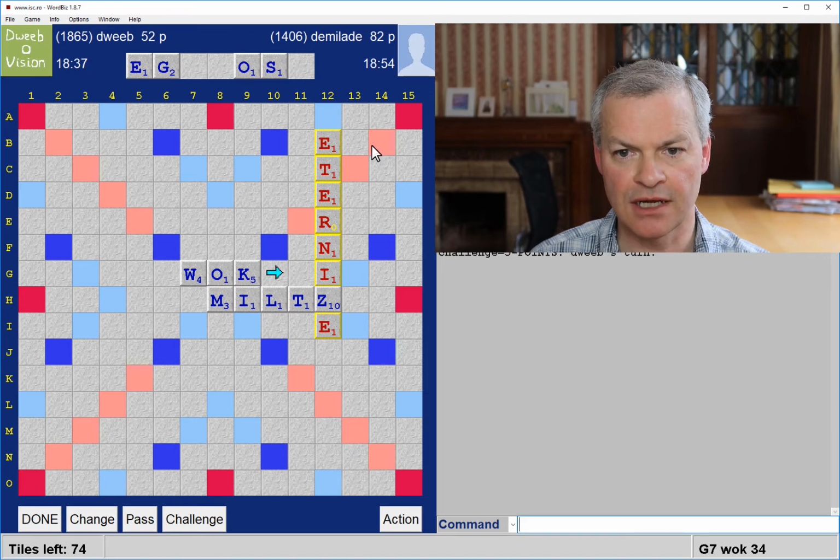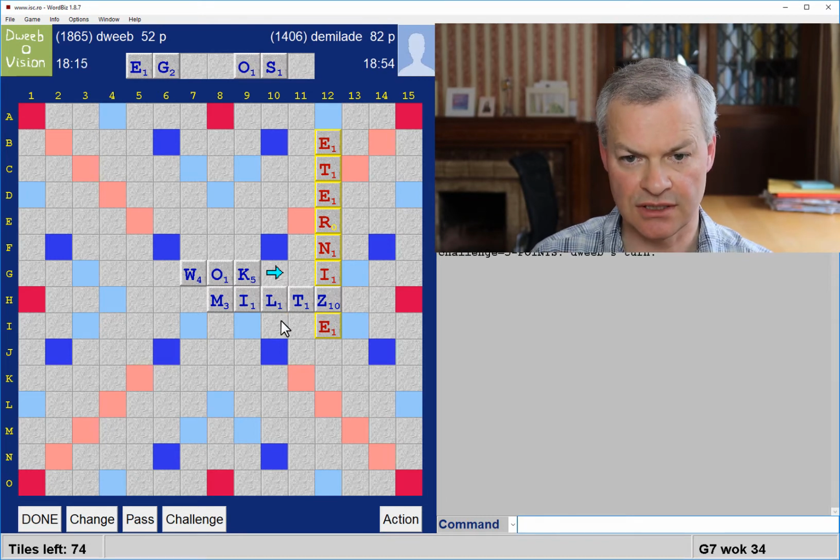Although let me have a look at some of these floaters. Can't get the K or W on the double letter squares, although I could play kowtow for 24 points. That's 10 points worse than this, so I'm sticking with this.